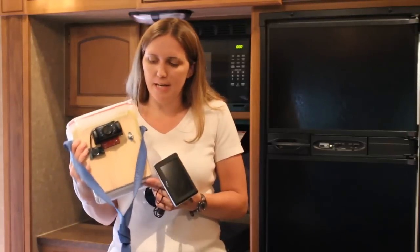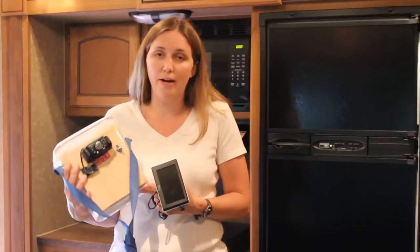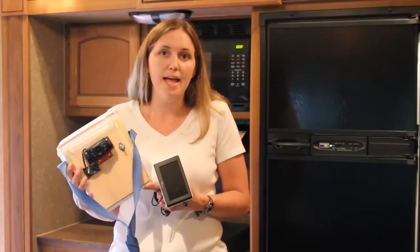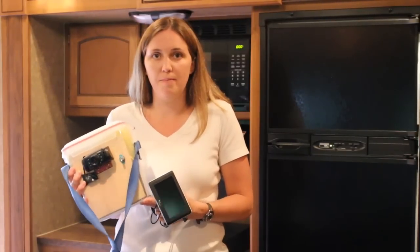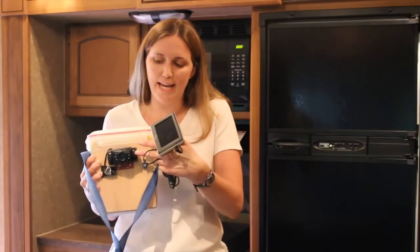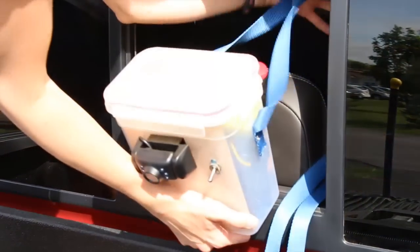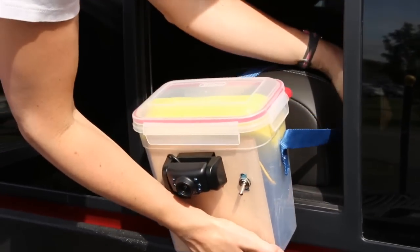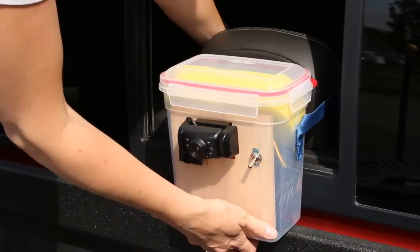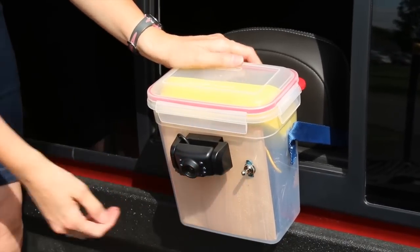With a few hours and a bit of know-how, you can take a regular 12 volt camera that is designed to be wired into your vehicle's backup system and turn it into a portable camera. This camera is designed to be wired into the backup system and it sends a signal wirelessly to a screen which you mount on the dashboard inside your vehicle. What we've done here instead is hooked it up to two 6 volt batteries and we're using a toggle switch to turn it on and off.